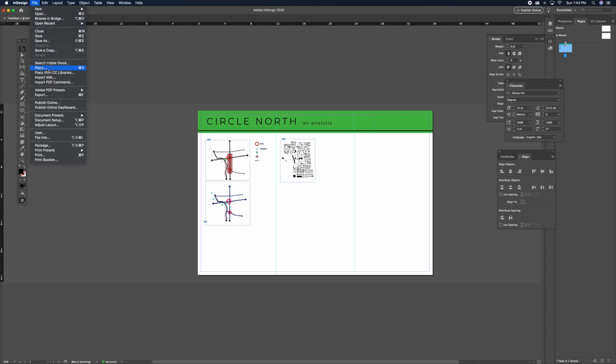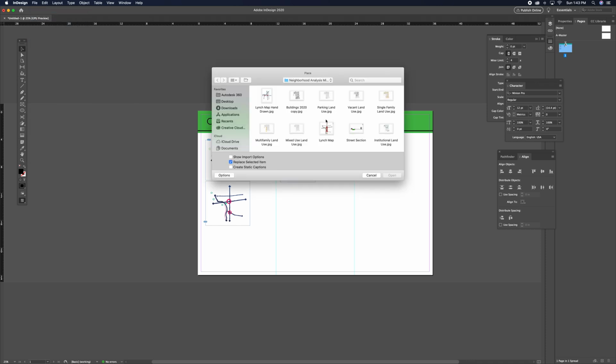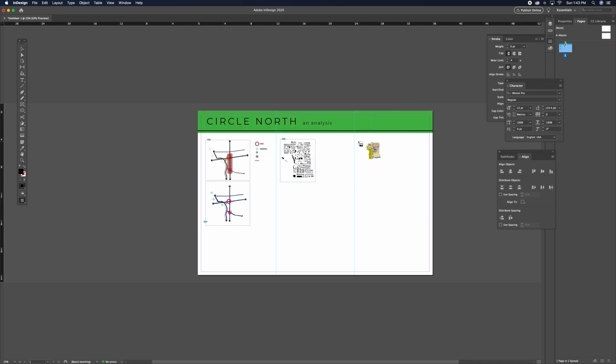File, Place. I'll do my existing land use, all. Now, I showed you how to do this before. You want all your maps to kind of be the same size, right? For your big maps, they don't have to be, but it just looks better when you're creating hierarchy on the page, right?